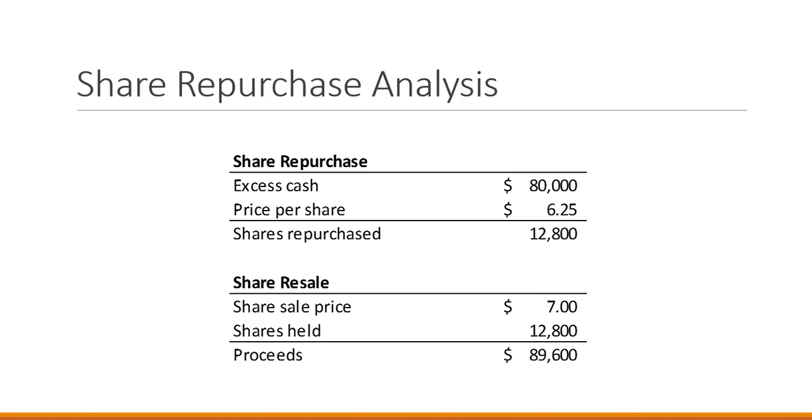We have $89,600 in cash proceeds. Now there are some simplifying assumptions in the price per share at which we buy and the price per share at which we sell. The valuation in the market and our valuation is based on us having excess cash. Once we buy shares, that excess cash goes away, so some of the value that was affecting the stock price is lost.